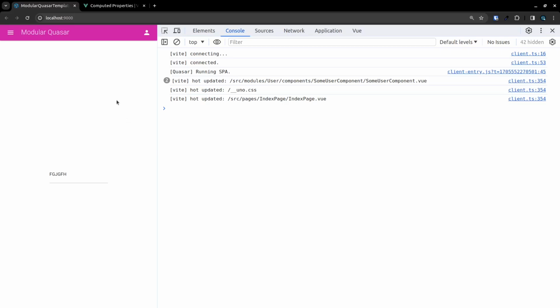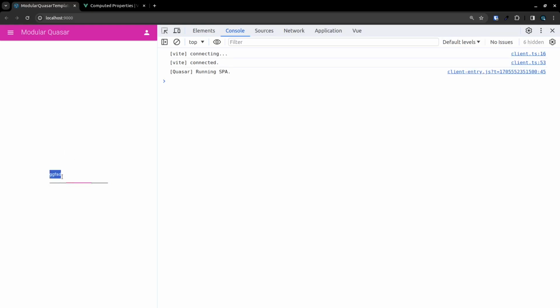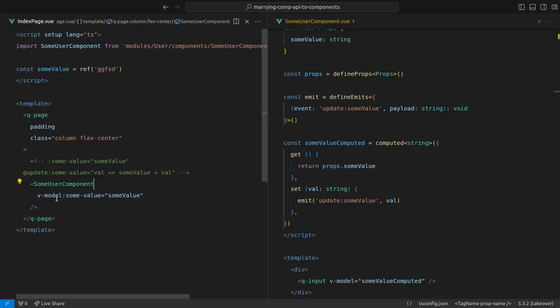All right, so if I save that, that's still going to work. And the reason it works is because we have this update event behind the scenes being attached to some user component. You need to understand that's what v-model is actually doing if you want to be able to tackle some more advanced concepts with Vue. So now that you know that, I'm going to leave that and leave this commented up the top so that you can always see it and revert back to it, so that when you pause this video, you can see what's actually happening there.